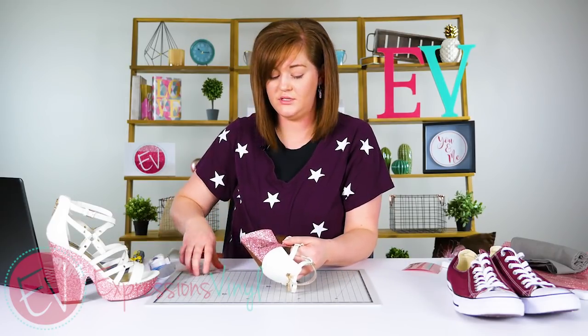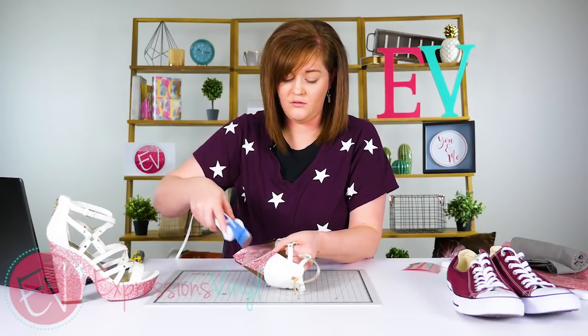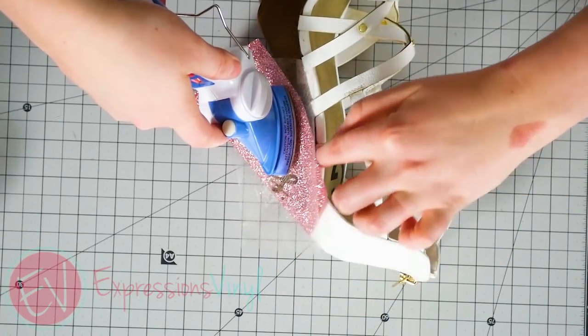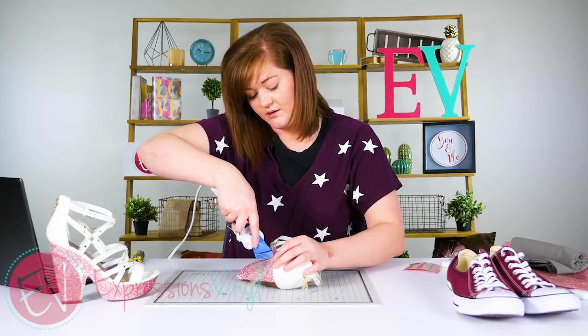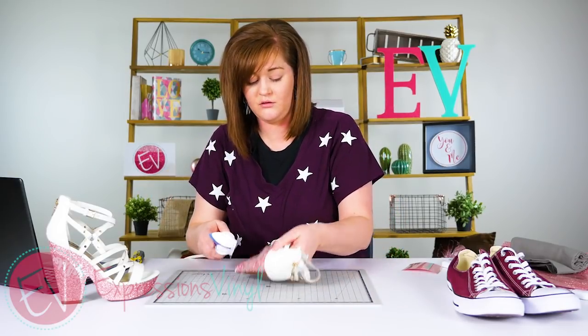Now what I'm going to do, keep this because now it's free to move around. And you are just going to take your iron and be careful of the leather that you've got here and just go butt right up against it. You'll kind of see a seam come about. So just kind of keep that as your guide.